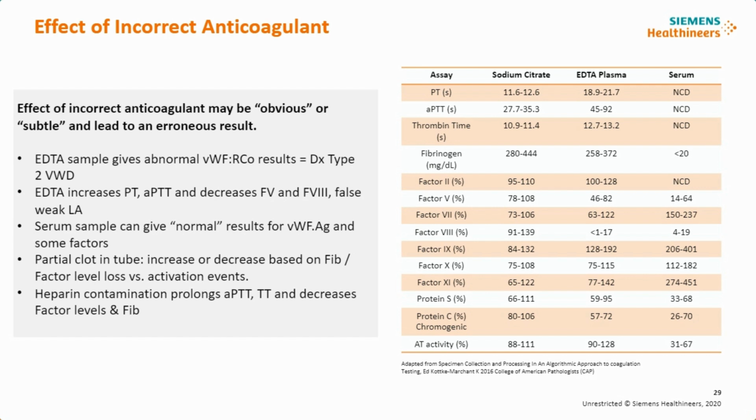But interesting, when you look at EDTA plasma, you still get a response, right? Because what does EDTA do? EDTA acts in a very similar way to sodium citrate, in that it chelates or binds calcium. But it binds calcium in a much more efficient manner. So in the context of centrifuging, you're not getting rid of that very strong binding capacity of EDTA. So what you're going to get is prolonged samples.